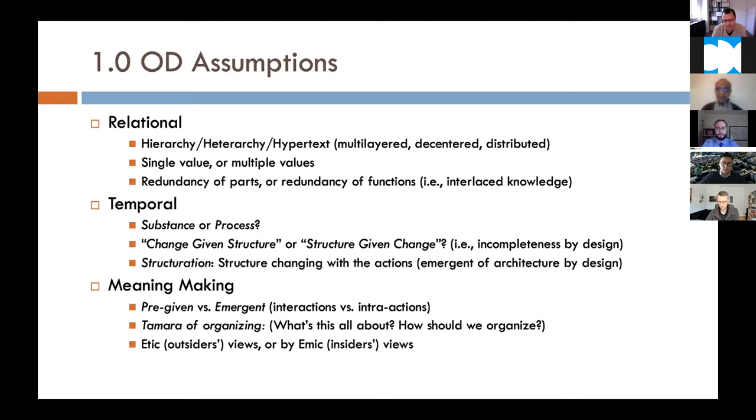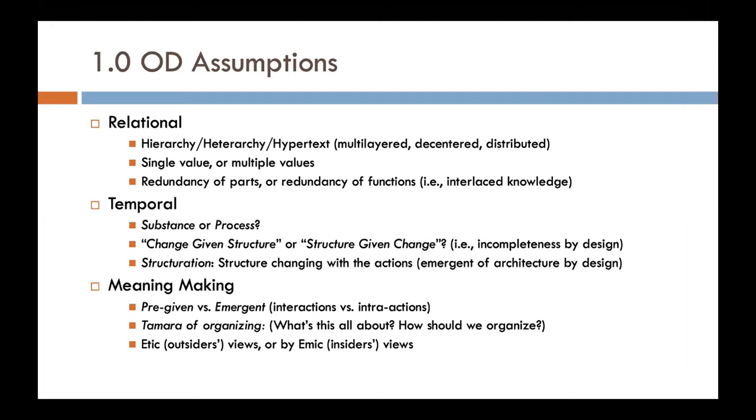And the notion of hypertext, which we will illustrate with our Atlas CERN, comes from Nonaka's work on hypertext organizing, in which you could be a boss of someone in one kind of hierarchical structure, but that is intertwined with some other structure in which the same person who is a subordinate can be a boss of someone else. So these are multi-layered, decentered and distributed. Okay, so that's the first part of relationality: how do you relate with people and also things as well.